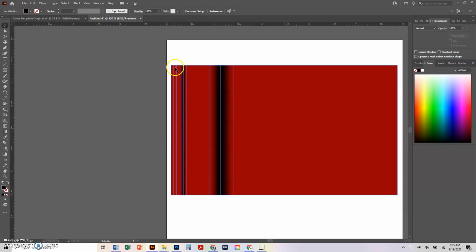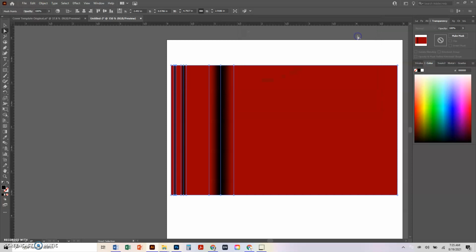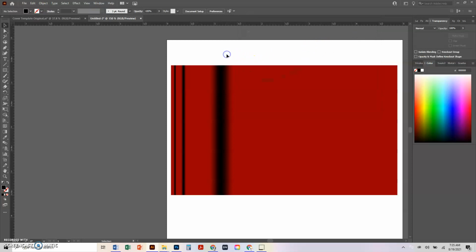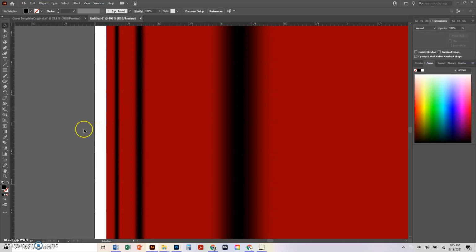And if I try it on this guy, holding Shift, double click, fill with black, you'll see how, and this is actually a good example too of why you don't want them too close together, because if the gradient doesn't have a way to spread out, it can start looking pretty sharp.